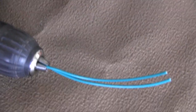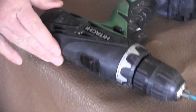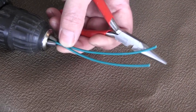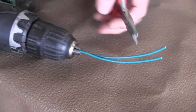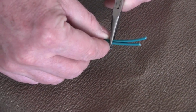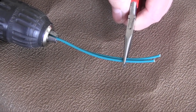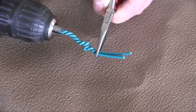Here's a cordless drill. It's not an expensive one. Any type of cordless drill will do. And in the chuck I have 2 wires secured, and I've set them rather deep inside the chuck so that I don't spiral the inside of the edges that I want to be free. And here I'm going to grip it with some needle nose pliers, and then I'm going to turn on the drill so I can twist the wires.